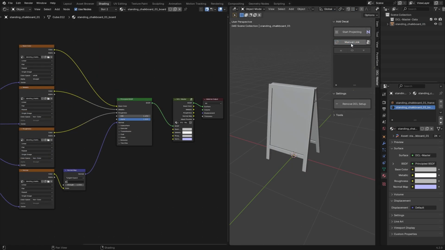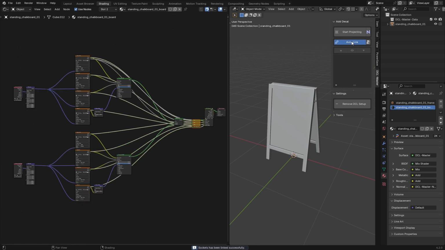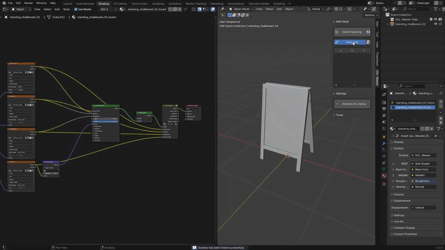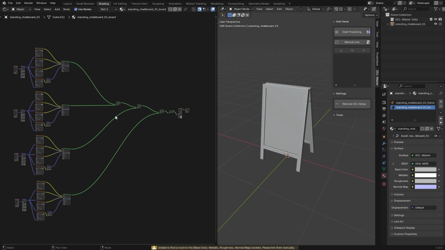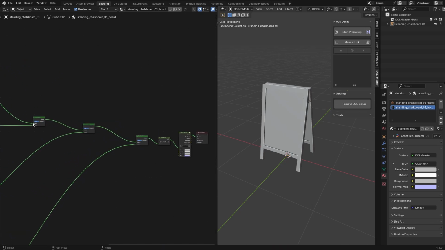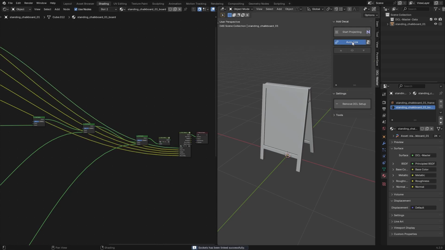Now let's take a moment to explore the auto-link function. This feature automatically links the PBR sockets, so you can concentrate on your work without interruptions. You can add decals without linking the sockets, but linking them will provide you with greater control over your decals. The auto-link function can connect to a single principled BSDF node or multiple nodes if you're mixing them with a mix shader or add shader. Even if you have a complex node setup with several principled BSDF nodes, you can temporarily link your desired principled BSDF node to the Decal Master node and then click auto-link to establish the connection from that node. Afterward, just re-link your original principled BSDF node to its previous position.